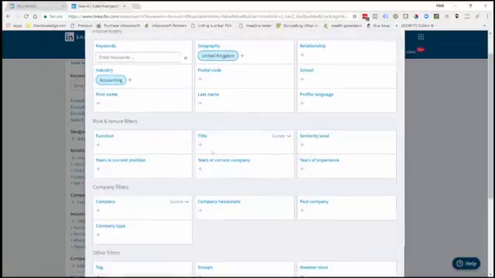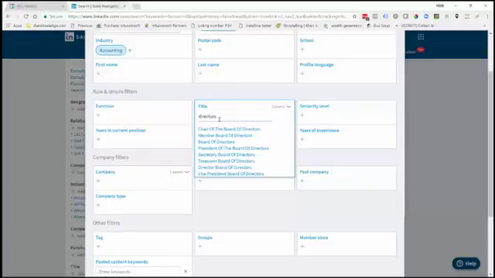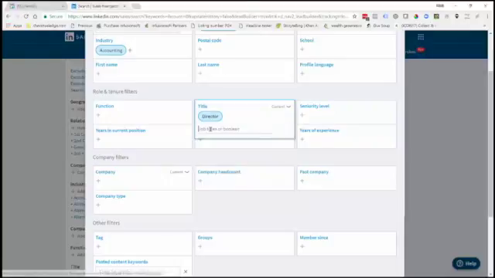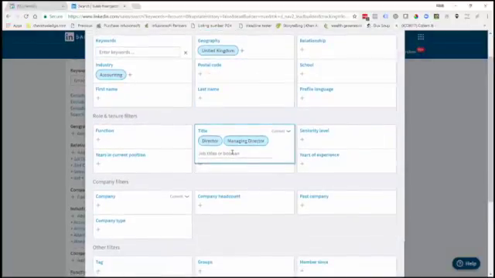But now let's say we don't just want to go for anybody, right? We want to look for people who are directors of companies. Okay, so we type in director. Let's say we want a managing director. I don't know what all the terms are, so just be specific with regards to your country as to what your titles are. All right, and you'll actually know that.